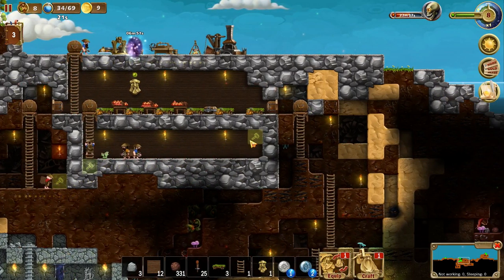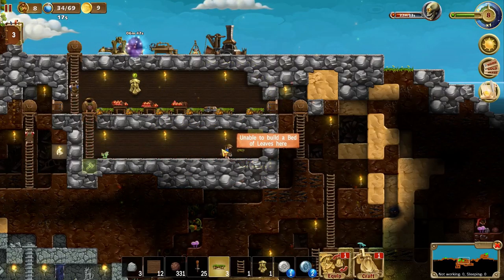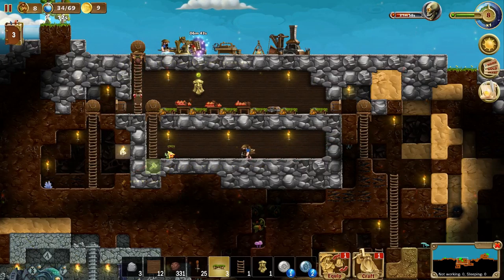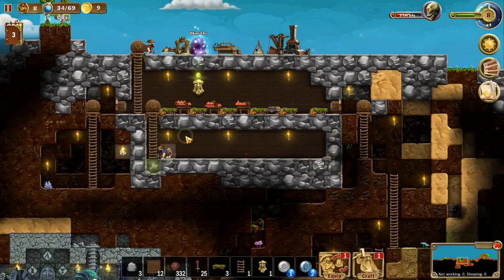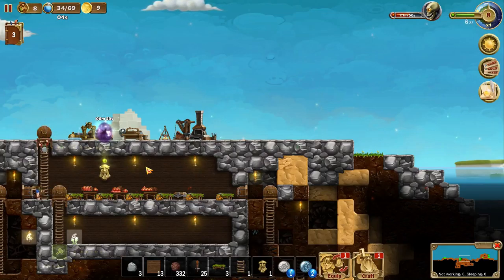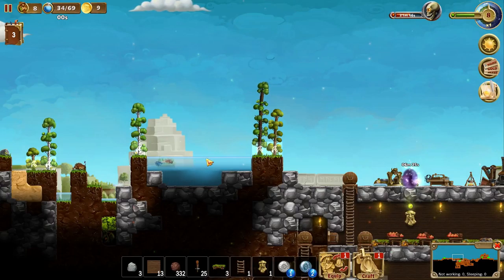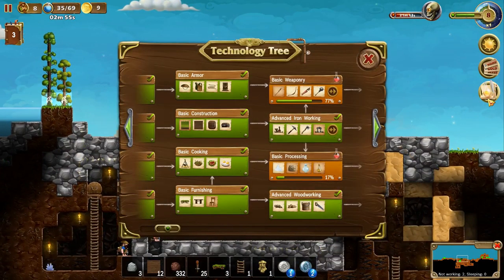Alright, and then we just need some more beds. So we have six up here. We should be able to fit. Right when I say that. We should be able to fit. These things are very annoying. Okay. So we have stone. We have replaced the floor with stone. I would like to. Okay. Let's take a look here. What is required to master basic weaponry?